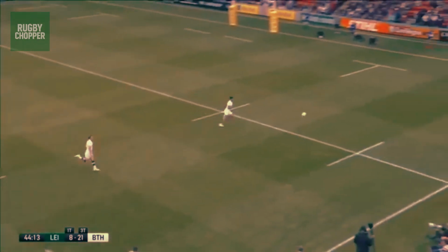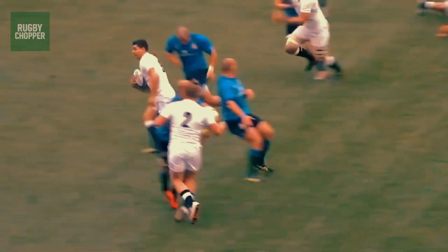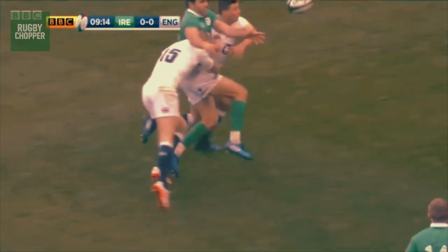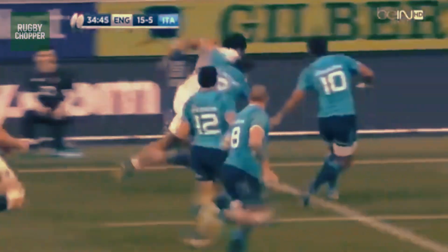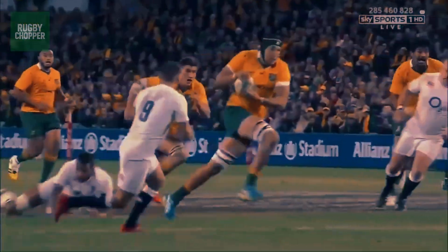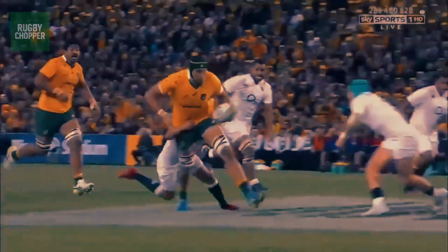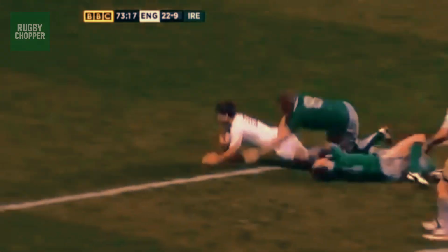Now Ben Youngs threading it. Rolls the dice with the reverse pass. Goal and a chance for England with Youngs. Little switch pass, Vunipola again. There we go. I think he thought he was in as he goes through the gap. Youngs. He's going to have to look at yellow cards. Oh, it's a quick take by Youngs, and Youngs is there.